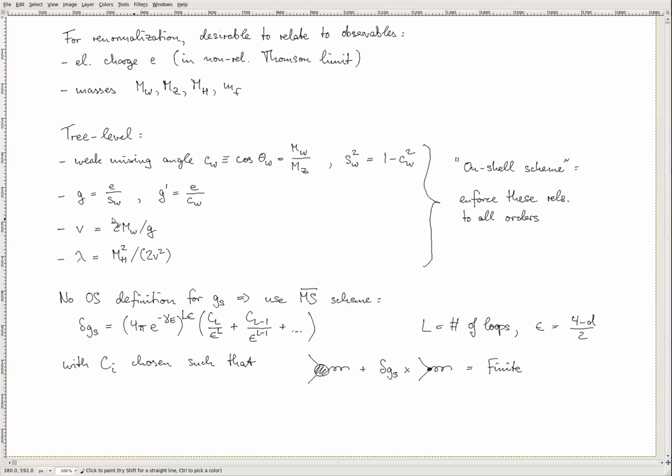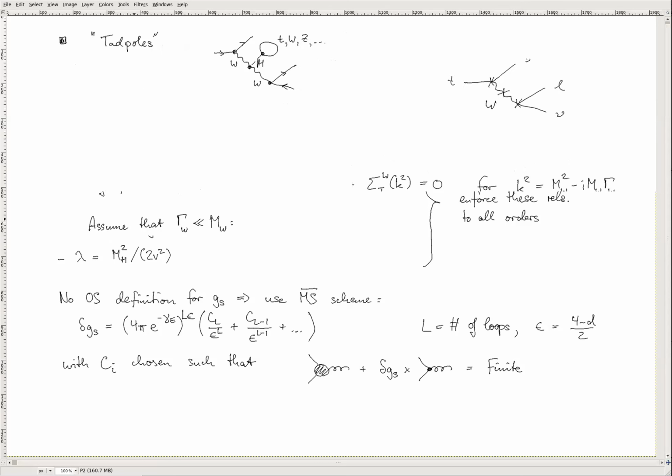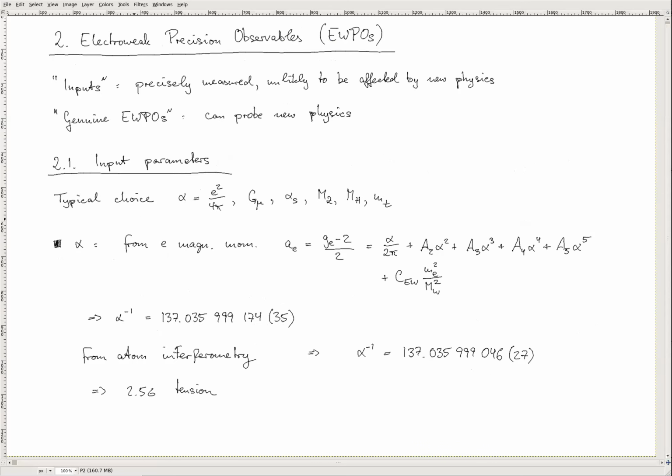Is there intuition of why these input parameters are insensitive to new physics? Great, yes. So there's no strict proof that they are insensitive. The assumption that they are insensitive depends on assumptions we make about new physics. So here for alpha, for instance, if any new physics is supposed to affect it, it has to be new physics that's very light. Every new physics does the same as the weak corrections that I was writing over here, you get a suppression with the mass of the particle involved.